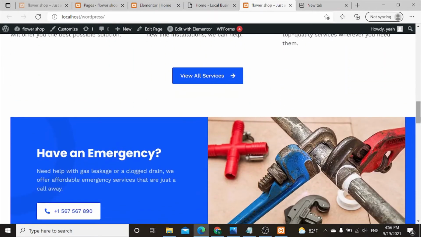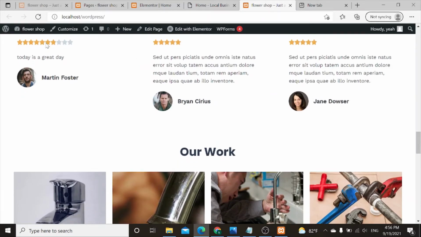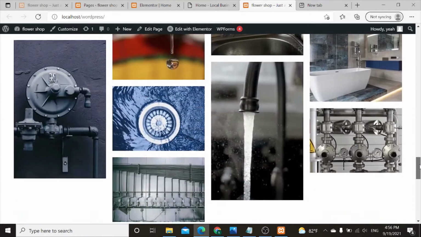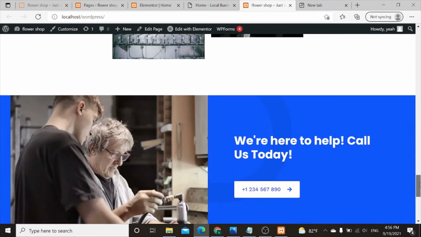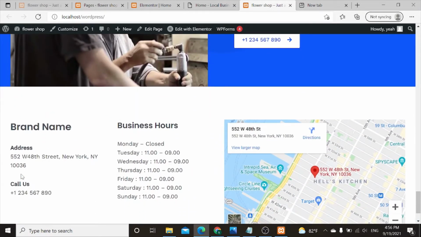Let's scroll down. We also made changes to this as well. And also this. Let's scroll down. Now, in order to make changes to this particular place, let's go to our widget.